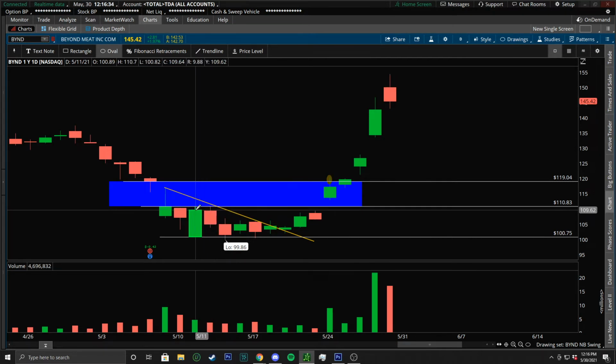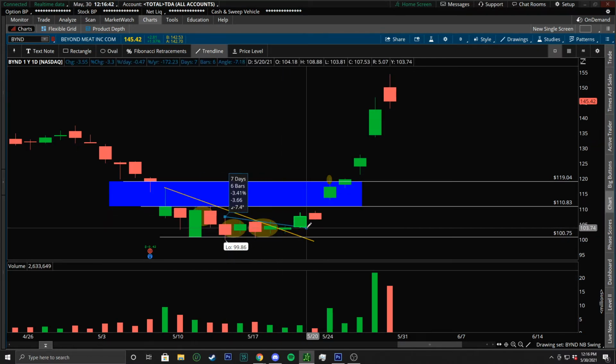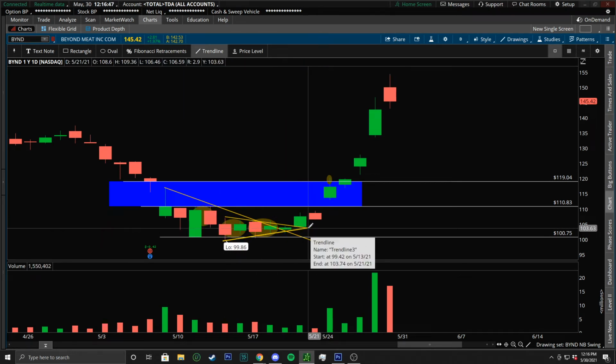Well, you actually end up having a good harami. Then you get another harami. Then you get another harami. And then you get another candle, which is what most squeezes are, when they trade inside of each other. A day trades, its high and low of the day trade within the high and low of the previous day, is pretty much what a squeeze is.